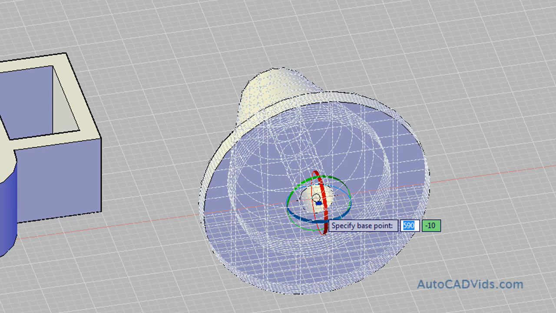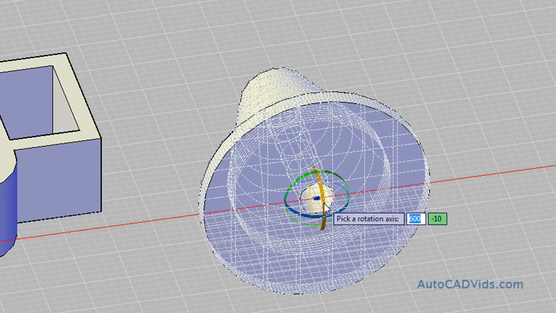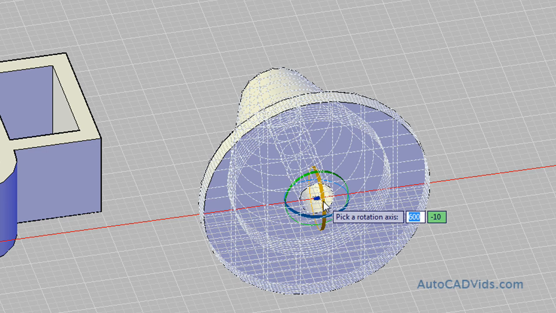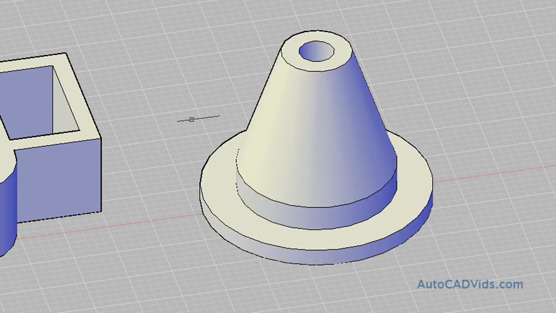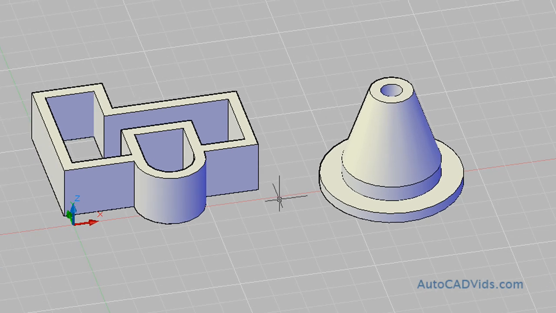And we select the object, we specify the base point, then we've got this neat little sphere, and we choose which axis we want to rotate it on. We want to rotate it on that red one, the x-axis. You can choose the green y-axis or the blue z-axis. As you can see, it puts in a little line to show you which one, but we want to use the red one around the x-axis, so we choose that. We want to rotate at an angle of 90 degrees, and that's done. She's all rotated around. We'll zoom, and then we'll pan across, and that is pretty much what we started with.